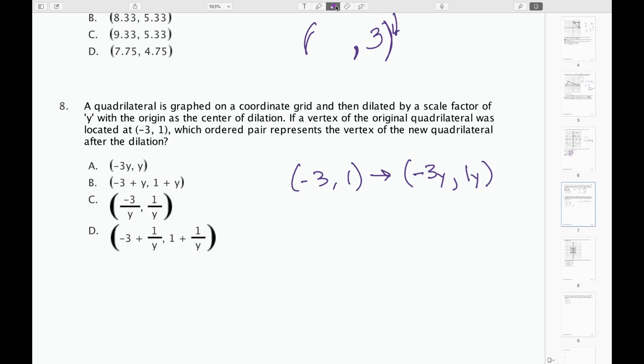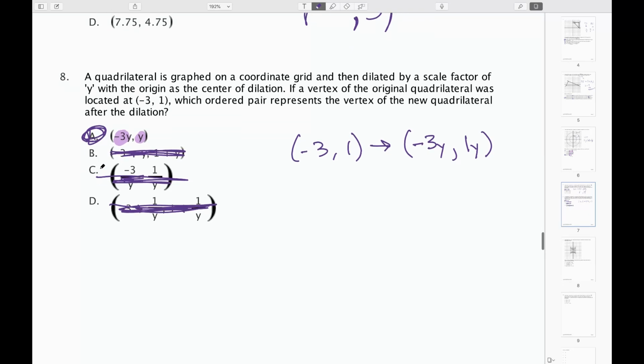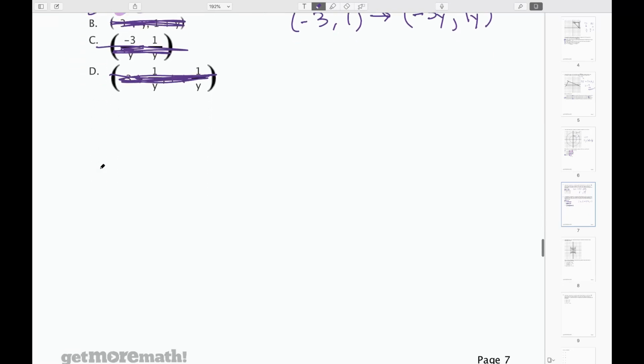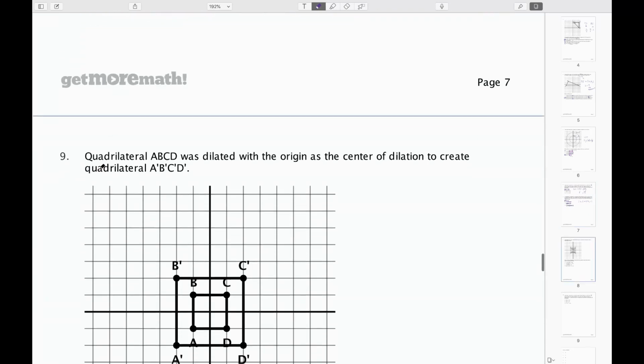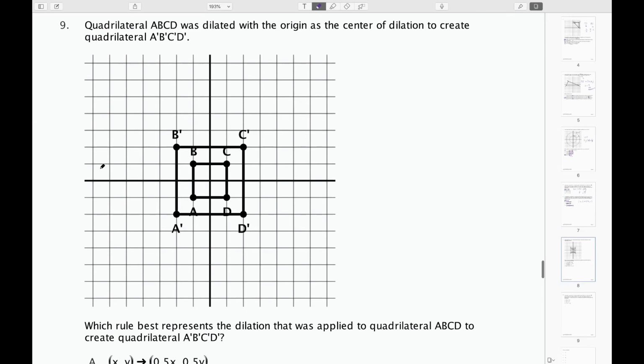So I'm looking here at which ones I'm seeing. This is times y. But let's look at the rest. This is plus y. Nah. This is divided by y. Nah. This is plus 1 over y. That doesn't even make sense. So we are going to stay with A, that we are right. And when you are doing some of these tests, these all have one answer, but you're going to run into tests that say mark all that apply. So it's important to learn to go through all the options, even if you think A is right.